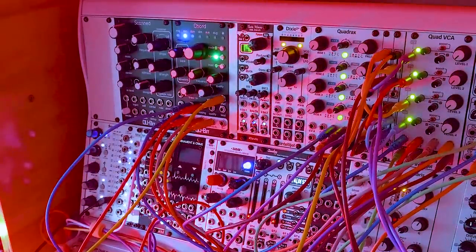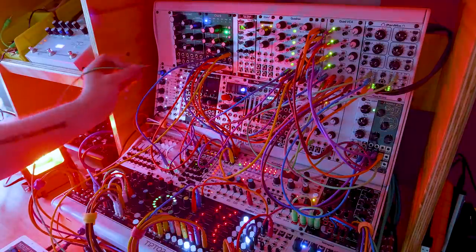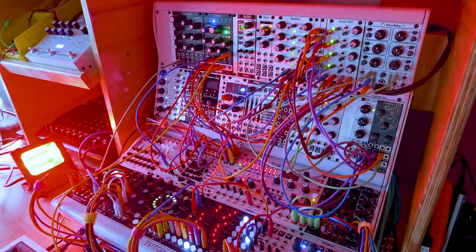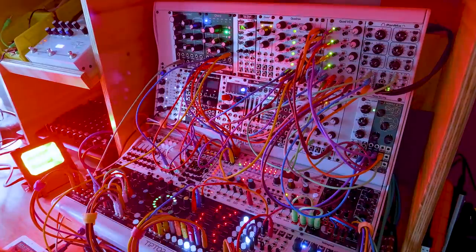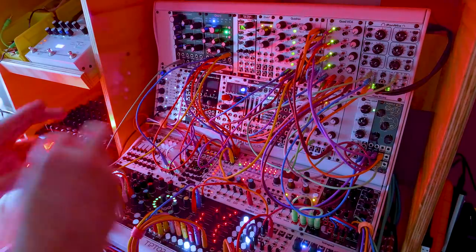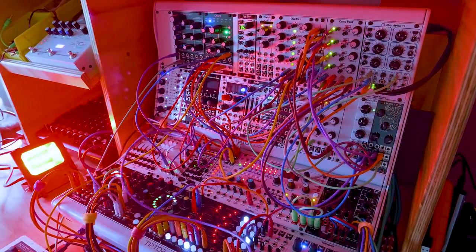Let's get Qu-Bit Scanned in here. This friend right here. I'm gonna take a pitch out of my Keystep Pro, and I'm going to put it into volt per octave. And I'm going to molt a gate out. And the reason I'm going to do that is because Scanned really likes to have something put into the excite input in order to get it to really do what it's supposed to do. So we're going to molt the gate, which works as an excite input.